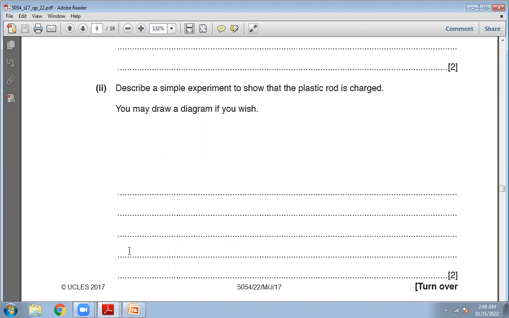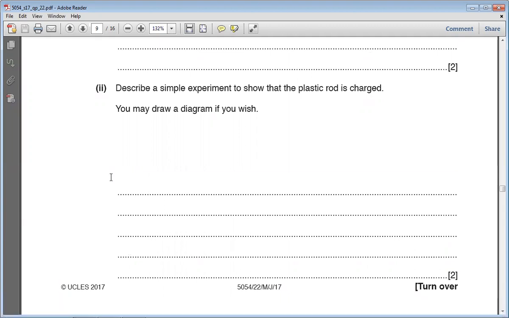You see, if the rod is charged, I will take an electroscope which is uncharged. And you know, in the gold leaf electroscope, it has 2 gold leaves and they are together at the bottom of the electroscope. And when you bring a charged body near the cap of the electroscope, due to the charged body, what will happen? The gold leaves will open up. They will move away from each other. So if the rod is charged, you bring it near an uncharged electroscope. And if the gold leaves move away from each other, that will show that the rod is charged. It has some kind of charge.